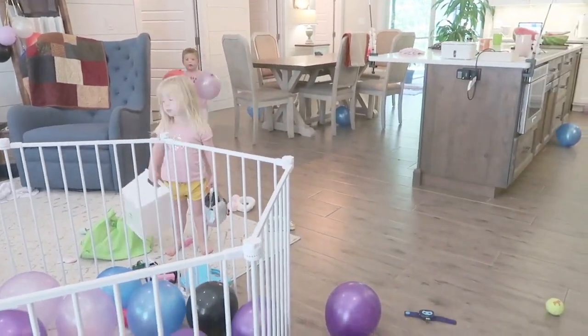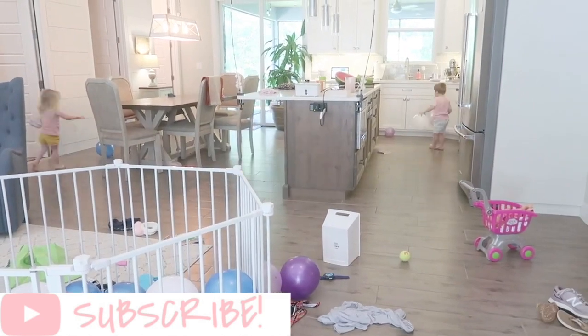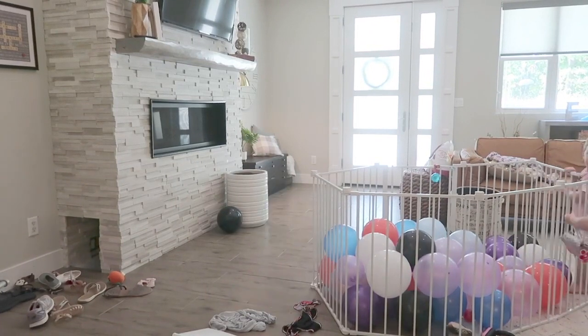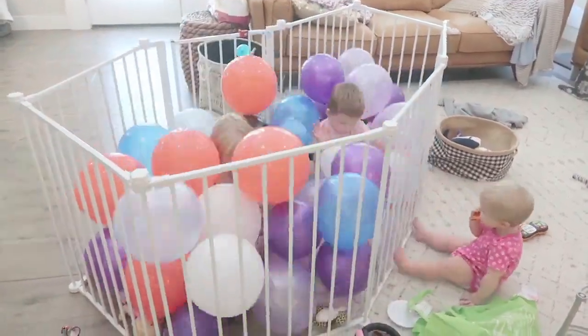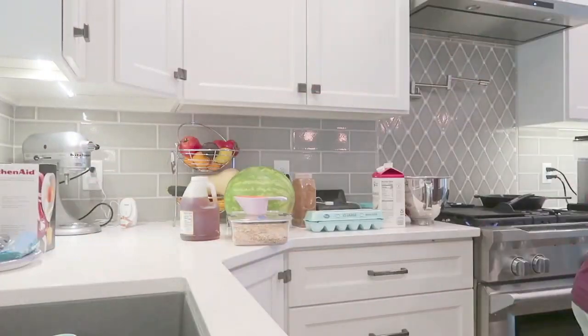My husband Brad's family was in town for a long weekend and we had an absolute blast. We celebrated two birthday parties, ate all kinds of good food, cooked a lot of meals, had meals for takeout, played on the water. We had so much fun. Today I'm just trying to regroup from all of that fun and get everything squared away, back in its place, tidied up.